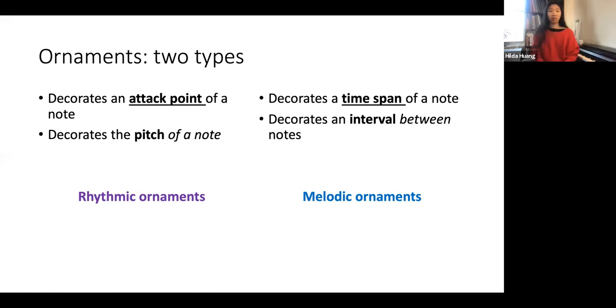These are often talked about as rhythmic ornaments, for example, ornaments that start on the beat, and melodic ornaments are ornaments which tend to fill in a time span. So let's say I have this leap. I might fill it in. That's also considered an ornament. We're decorating that interval.